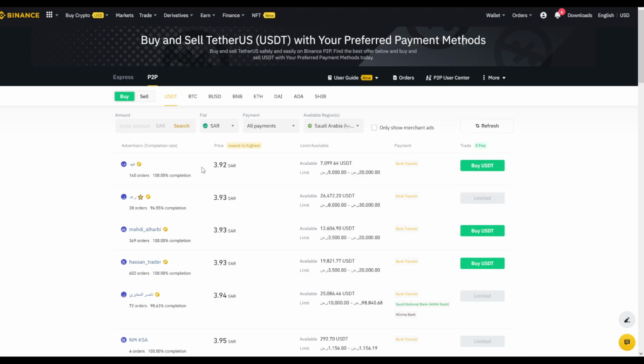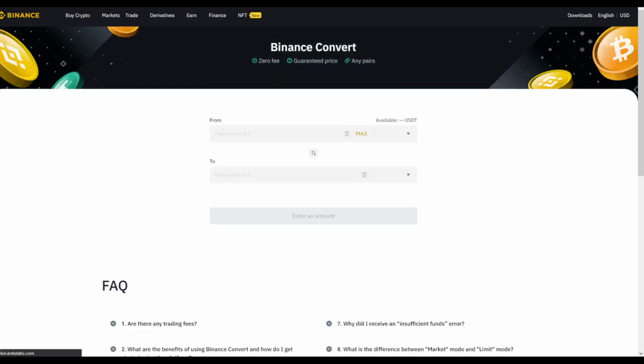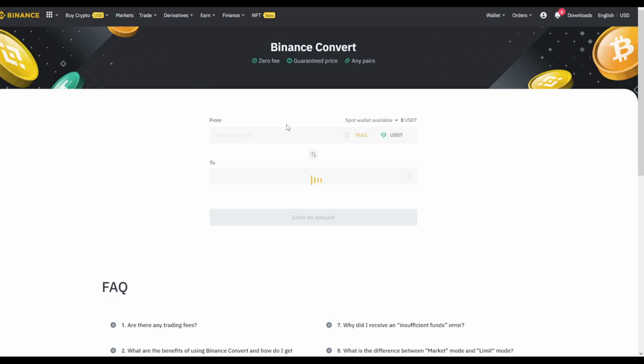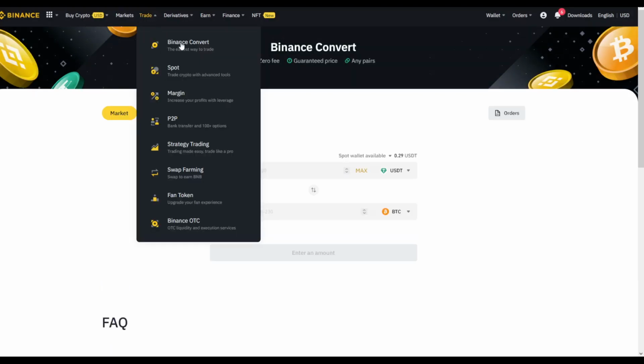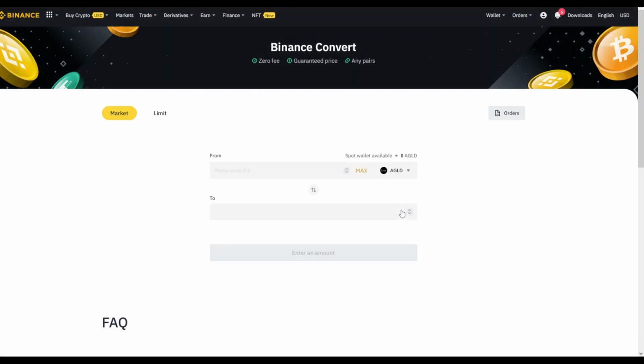And after that, you'll see a lot of people with a lot of payment solutions, as you can see, with even like Cash App, bank transfer, a lot of solutions that are going to get you the crypto that you want. And say you have in this case some crypto that is actually either Bitcoin or something like that, all you have to do, make sure to go to trade, Binance Convert, choose the token that you already have and transfer to USDT, and you'll be good to go.